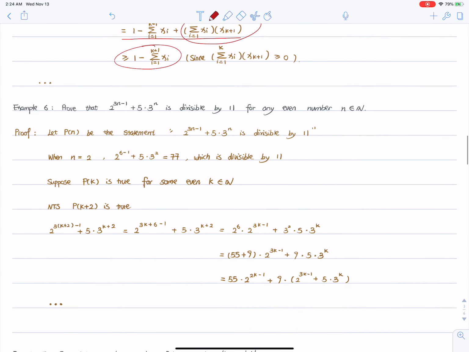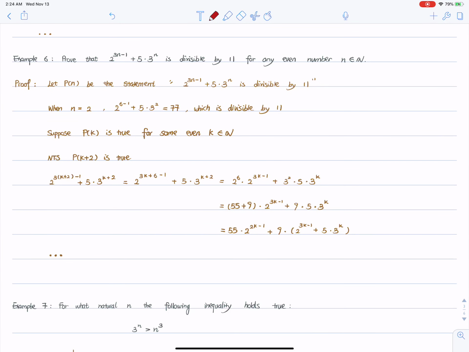Okay, now we finally reached the variations of induction. The first one is when we do induction on even numbers only. I want to show you the difference between induction on even or odd numbers and induction on natural numbers in general. First of all, since it's for any even number, your base case is definitely going to change because 1 is not even, so your base case would start with 2.